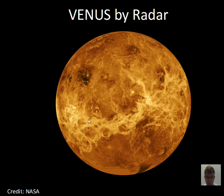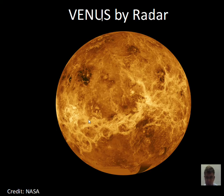Using radar, we can map the surface features without going to Venus. Brighter areas on the radar image represent higher elevations and darker areas show lower terrain. The mapping shows volcanoes and impact craters. Crater counts and crater sizes suggest that most of the surface of Venus was refreshed about 750 million years ago — recovered by lava. Over 1,600 volcanoes have been mapped on the surface of Venus.